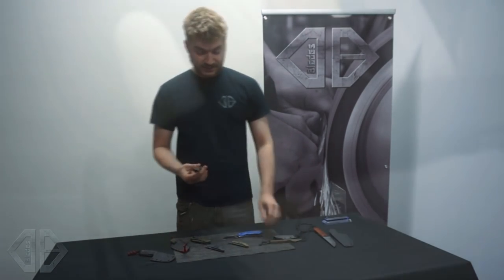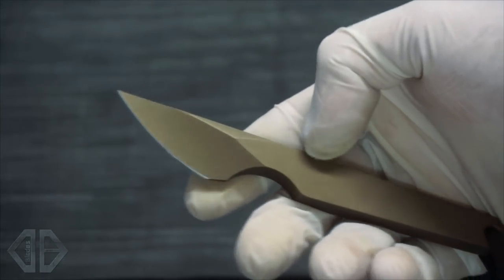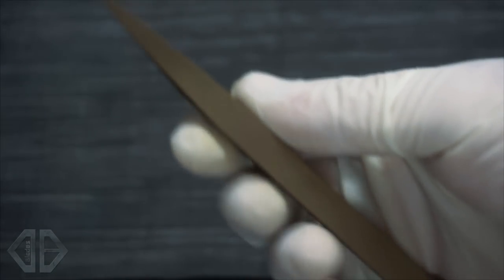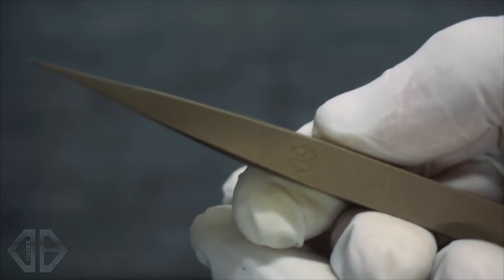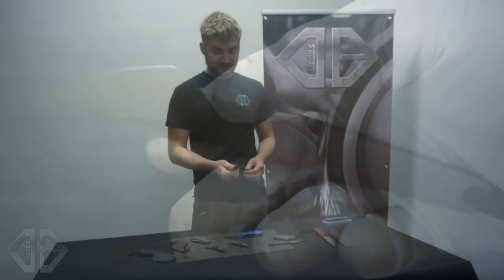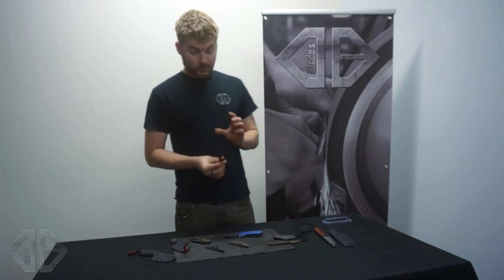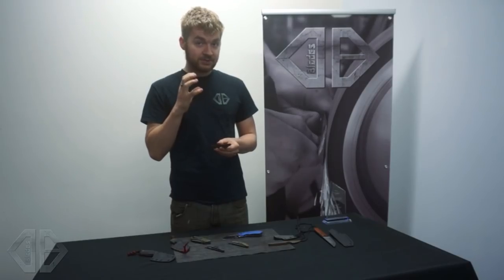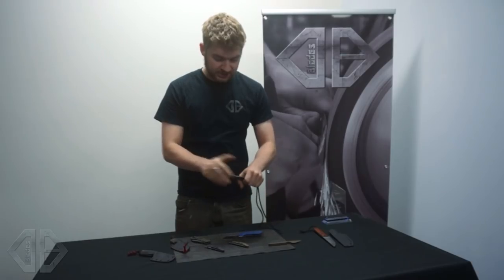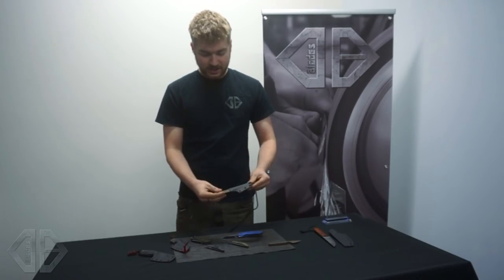Last but not least are these guys — my 10mm thick Sergeant. This is a sprint run I did last year. We've got the 3D logo on there and you can see the absolute crazy thickness on these things. This is ADC IP high carbon steel — a bit of a taking-the-piss knife, but they're actually really functional knives and the people that own them really, really love them. I've had very positive feedback. I've only made 6 of these and I very much doubt there'll be another batch, so if you like them, jump on them — we've only got 2 left in stock. You might be worrying about the thickness, but these are actually really sharp even at 10mm because they're hollow ground, pretty thin with a 5-inch contact wheel, so they do shave and they function well as a knife. It all comes with a rock-solid kydex sheath with knife retention.